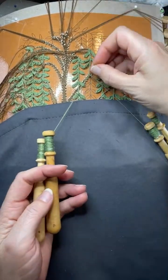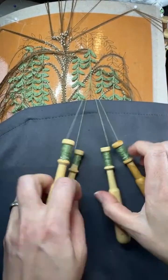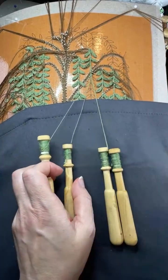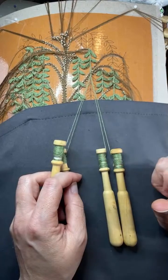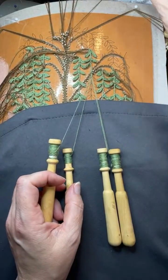And sometimes what I ask for is either linen from her, or I'll ask for thread. So I was there yesterday to deliver a piece of lace that she ordered, and I got more of this color because I love this color so much.